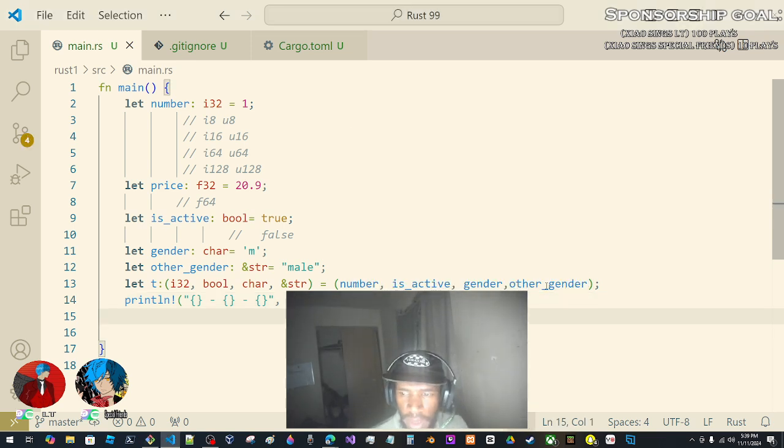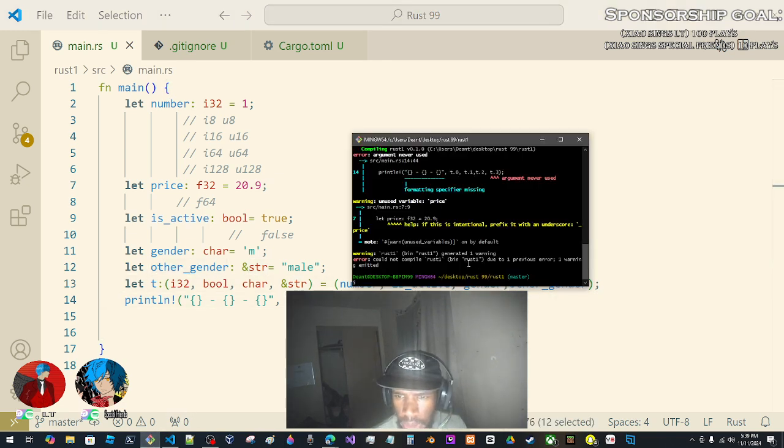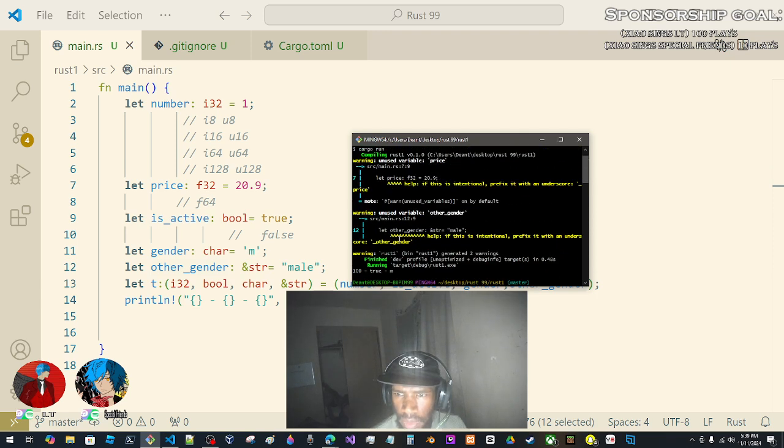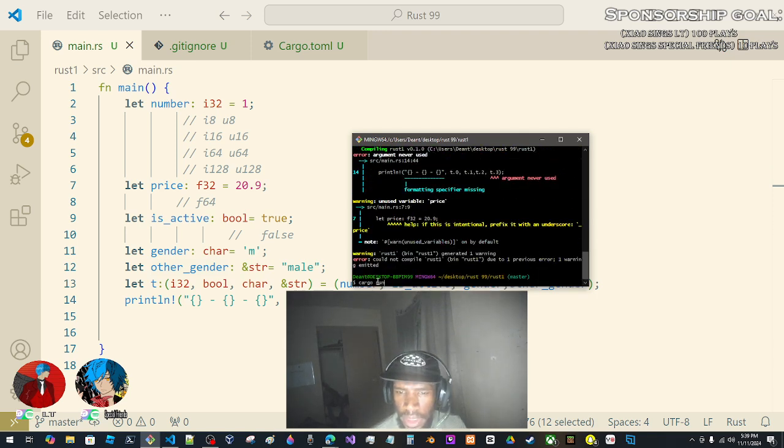Unused variable price. Okay, what's the error? Let me see. What is it saying? It's saying Rust could not compile. Oh, okay. It's not clearing everything.